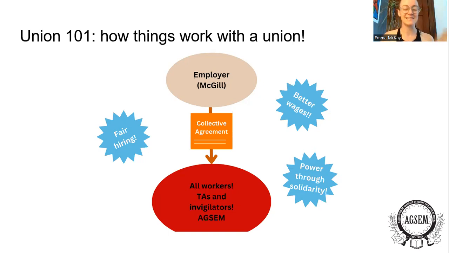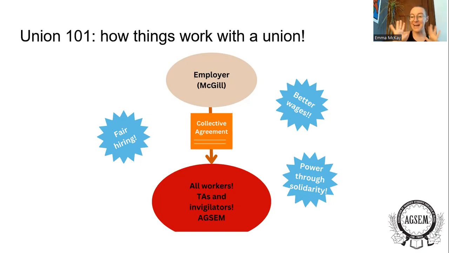The collective agreement expires every few years. So this agreement expired in summer 2023, which doesn't mean that it isn't in force. It just means that we are going to get a new one. When it expires, we go back to bargaining to try to make improvements for ourselves. And that's what the TA bargaining unit and really everyone who is involved in the TA union this fall is going to do.